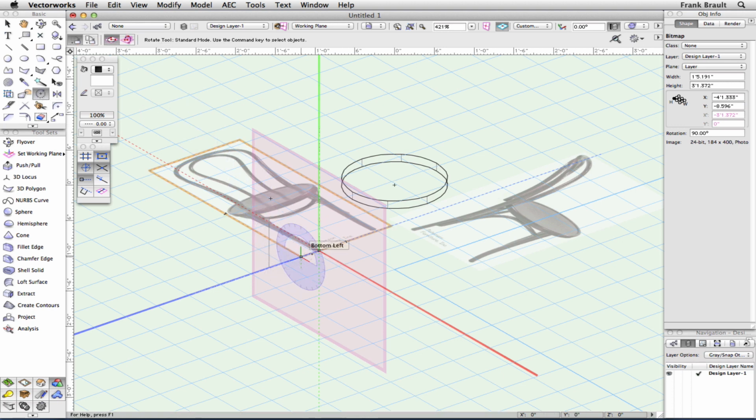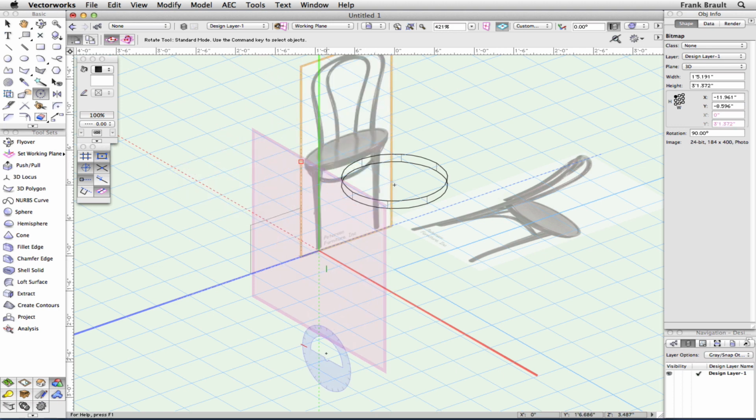So now I'm going to come over here and find this mark with this protractor tool. I'm going to click once on the center of the rotation. I'm going to click once on the axis of the rotation, and I'm going to just stand this up. And I'll do the same thing for this one as well.